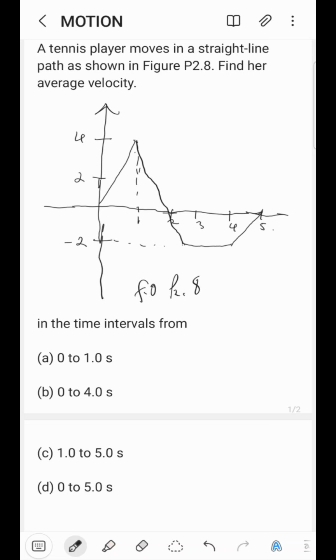Now here we are talking about velocity. The previous question was about speed. The difference between speed and velocity is that speed is a scalar, sorry, velocity is a vector quantity, and speed is magnitude, because scalars only have magnitude. Scalars are physical quantities with magnitude only, while vectors are physical quantities with magnitude and direction, right?